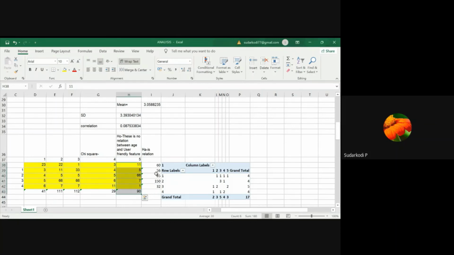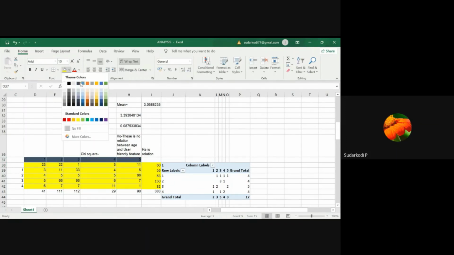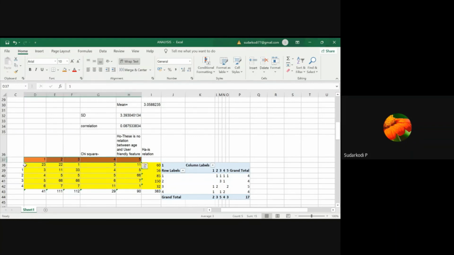And if you do a grand total, that total will tally on both sides. It includes this also. So these 5 are your respondent data.